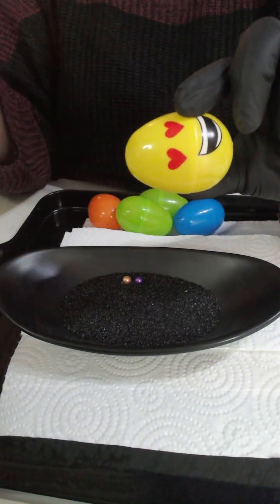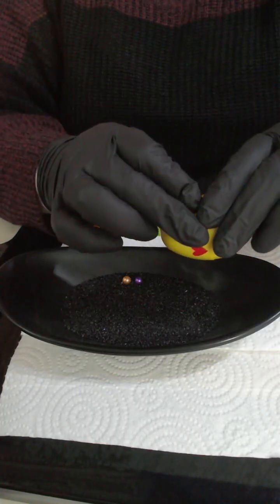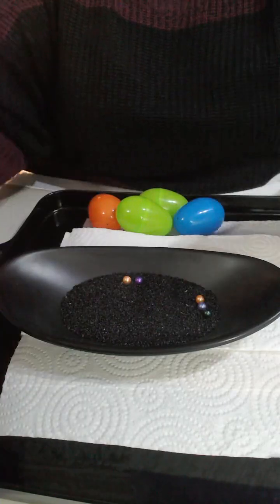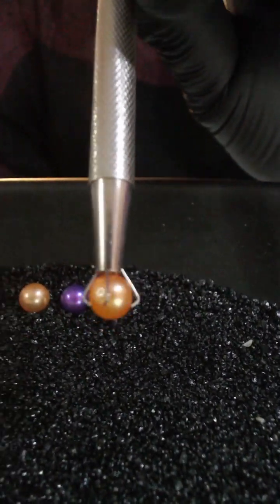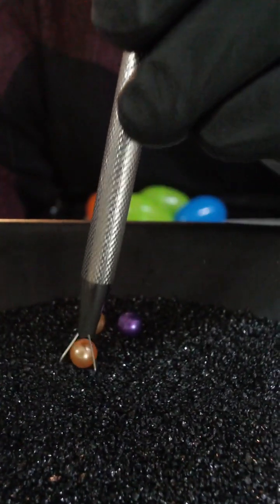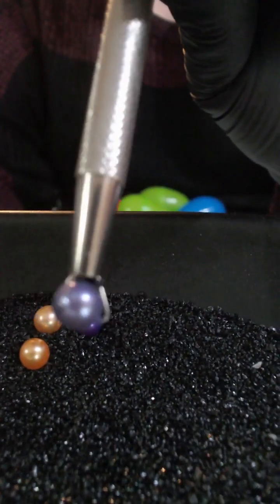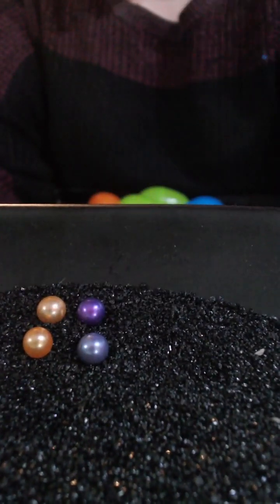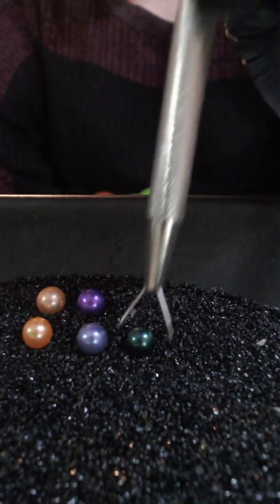Egg pop number 2. Three pearls in that one. And you've got another Simba Peach. This one is slightly bolder than the first. A Periwinkle and an Evergreen.